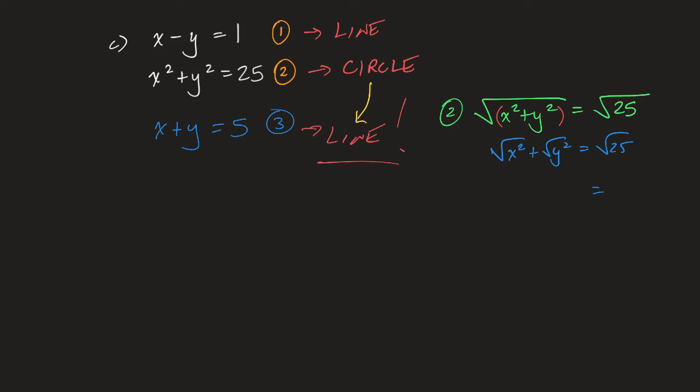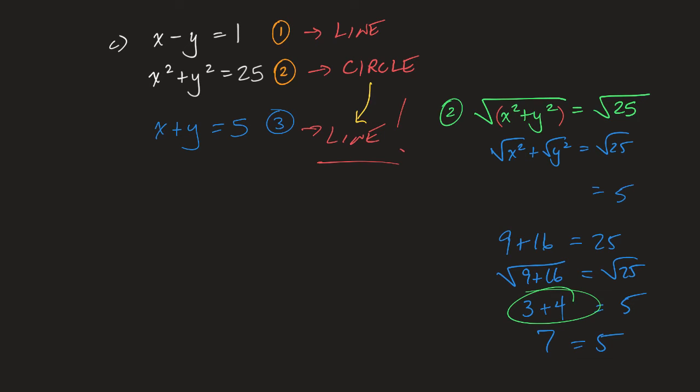So if I just created another problem and I said, hey, would we all agree that 9 plus 16 is equal to 25? So if I took the square root of 9 plus 16, then that should equal the square root of 25. Well, the square root of 25 is 5. We can calculate that just as we did above. And clearly, when I take the square root of 9 plus 16, I can't just take the square root of 9 and the square root of 16. Obviously, this is wrong because it's not equal to 7.